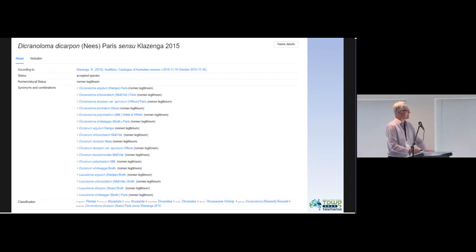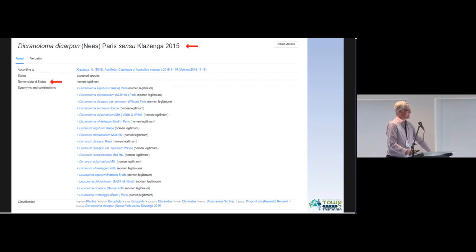Okay, I forgot one. So this is my last slide. If you indulge me a bit more, this is the front end of the checklist bank. I would just like to point out that this top thing is not the accepted name. That's the taxon concept label, and I think it's really important to separate concepts and labels. I know I'm a bit anal about that. So there's actually no accepted name in here, but at the same time there's a nomenclature status which should not be in a taxon record, but should be in a name record.